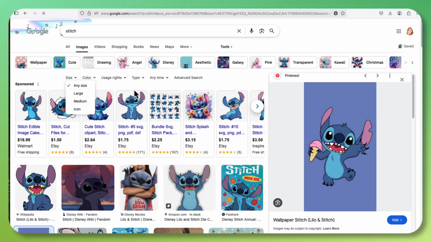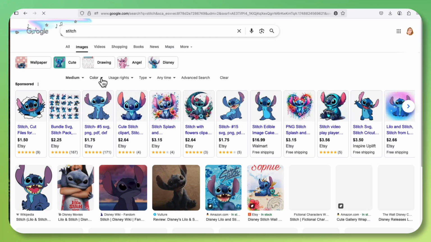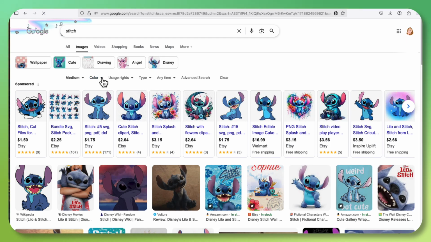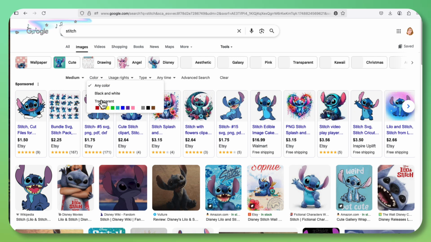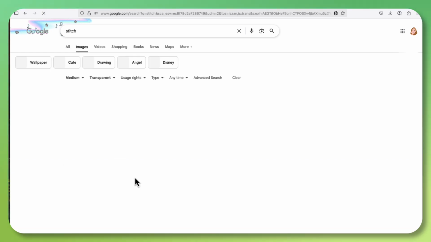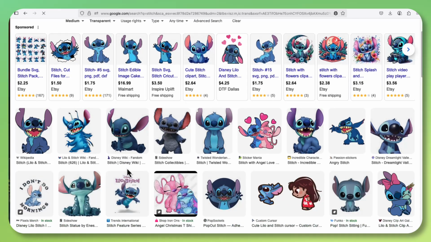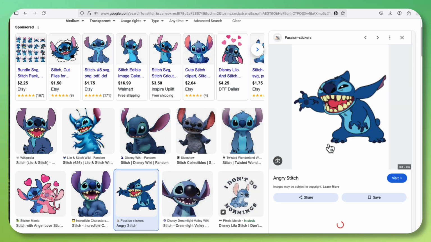But some other things that you might be interested in is if I click on Color, see my slow internet, and my internet catches up with me, you're going to see an option that'll give me the ability to choose the color scheme that I'm interested in, or I can choose transparent, for example. So if I don't want to make an image transparent and maybe find one that already has that transparent background, I could select this, and it's ideally going to give me some images that have that transparent background. Well, how can I tell?